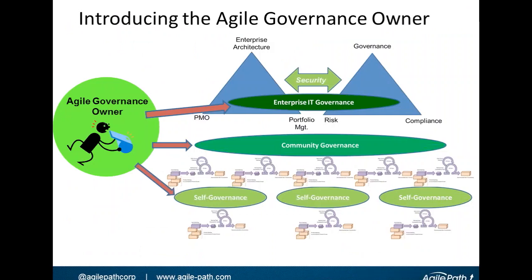They facilitate governance decisions being made. They keep track of things so they don't fall through the cracks. And they make sure that there's no delayed or blocked governance decisions so that, again, we can sustain the tempo of Agile delivery and scaled Agile delivery without slowing it down. So they have a kind of an important role.